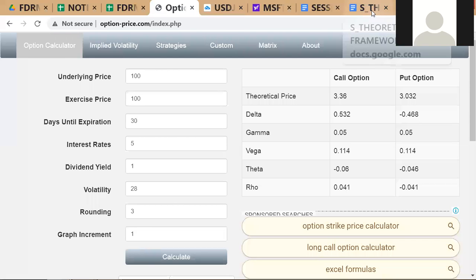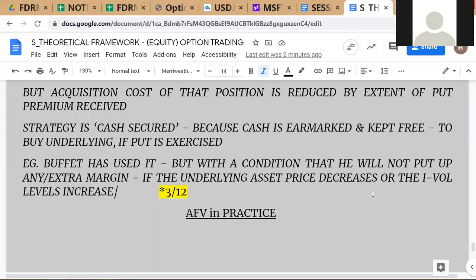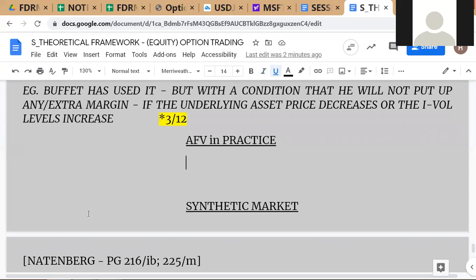So Buffett's condition was, of course, he knew that this could happen if he sold the option. So Buffett's condition was that I will sell it to you, but I will not put up any mark-to-market losses if these losses actually occur on the option that I have sold short. Buffett is able to do it because he is a very big player, and everybody wants to deal with Buffett, so he can get away with it. He has high bargaining power. But ordinary people will not be able to get this kind of condition. Okay, so that's another tactic, cash secured puts. It's a way of earning income.